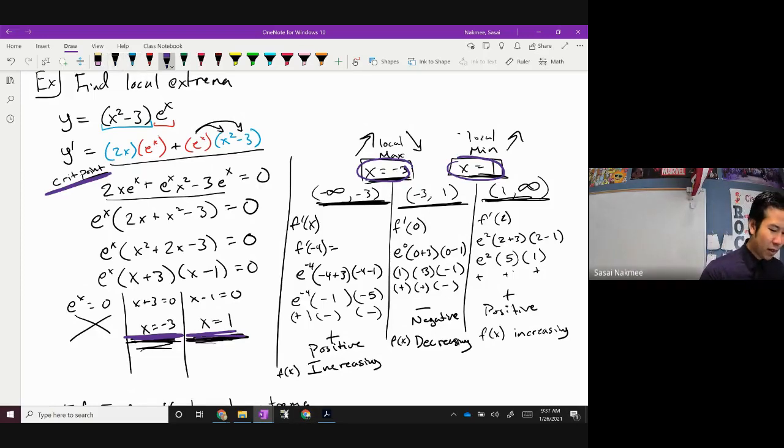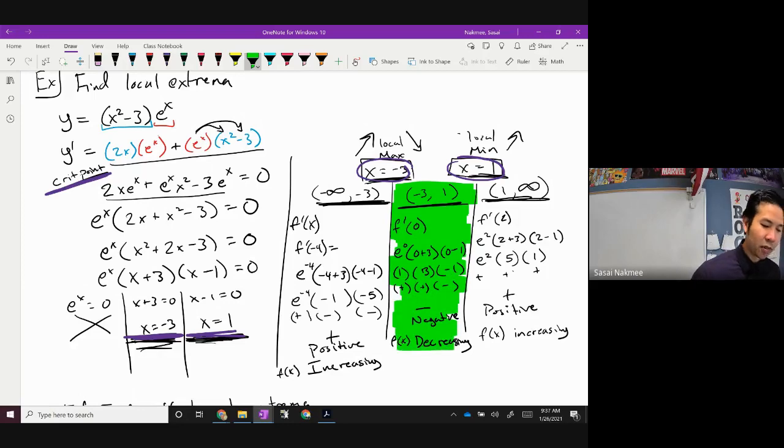So if that all sounds like too much to remember, just realize that if I have a critical point at -3 and another critical point at 1, the interval I'm focused on to see if it's increasing or decreasing would be some number between -3 and 1. That's the interval between the two. And then you also have two other intervals: one above the last critical point and another one below the first critical point.